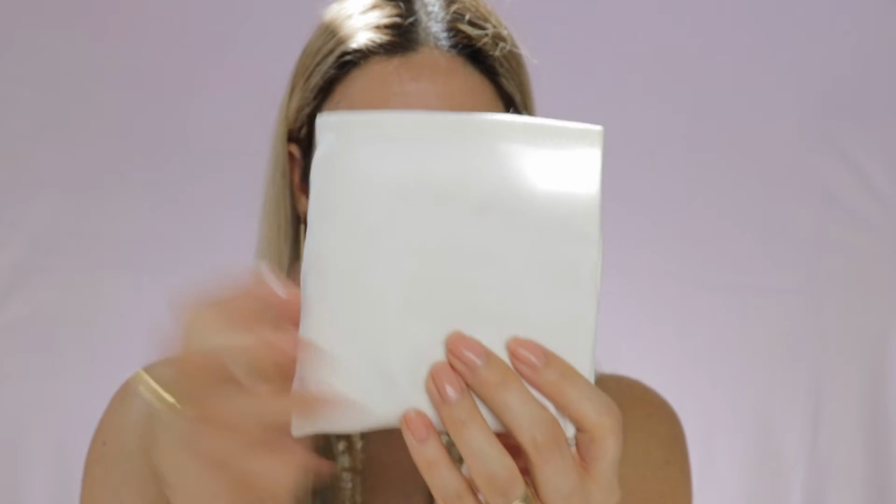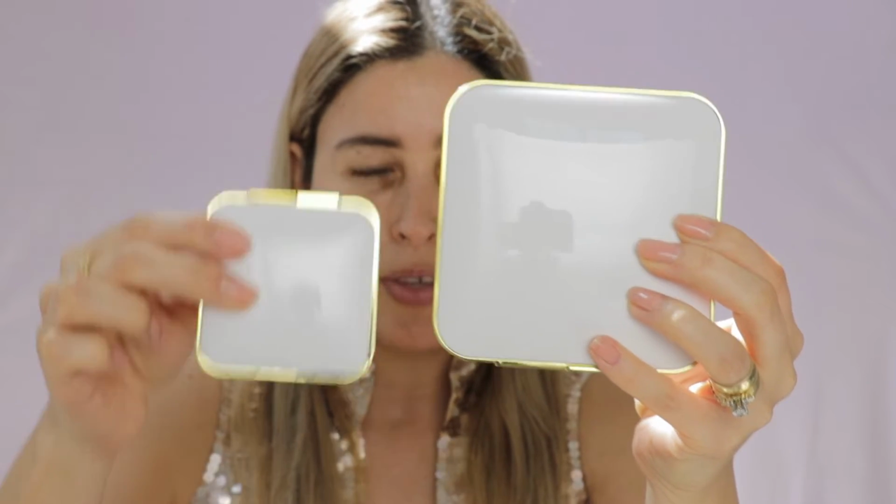Now I do have the Terra bronzer that came out last year, and I have the big size. If you get it in the new formula, it will be $112. But there is a different formulation for this specific bronzer. As you can tell, this is a much larger size. Here is the 2019 bronzer, and here is the Ultimate Bronzer in Terra 02, and this is the 01. When you open it up, you can tell it's just so pretty, so big.